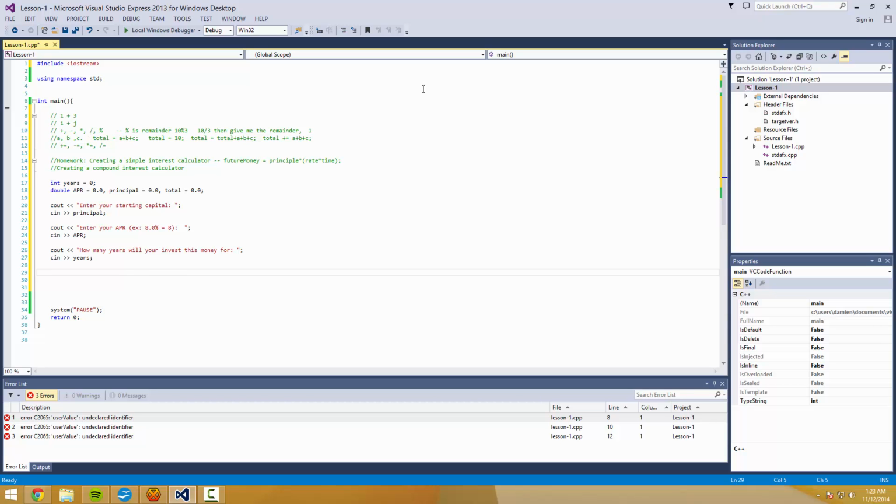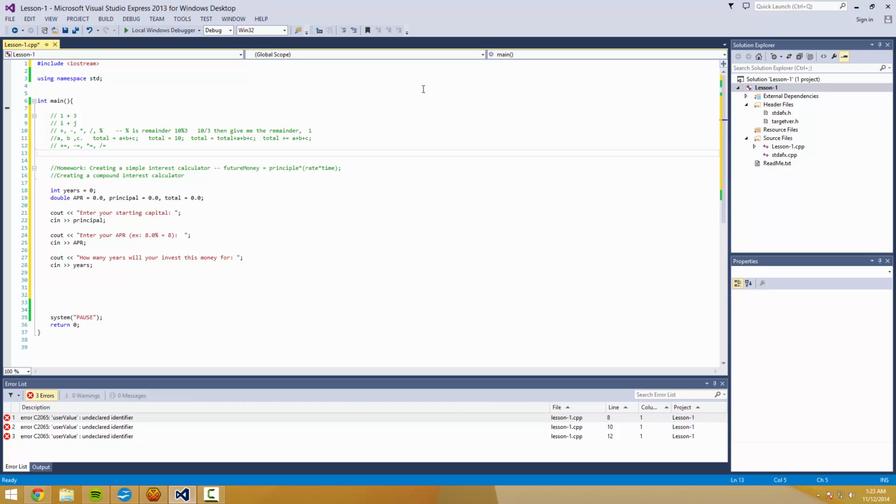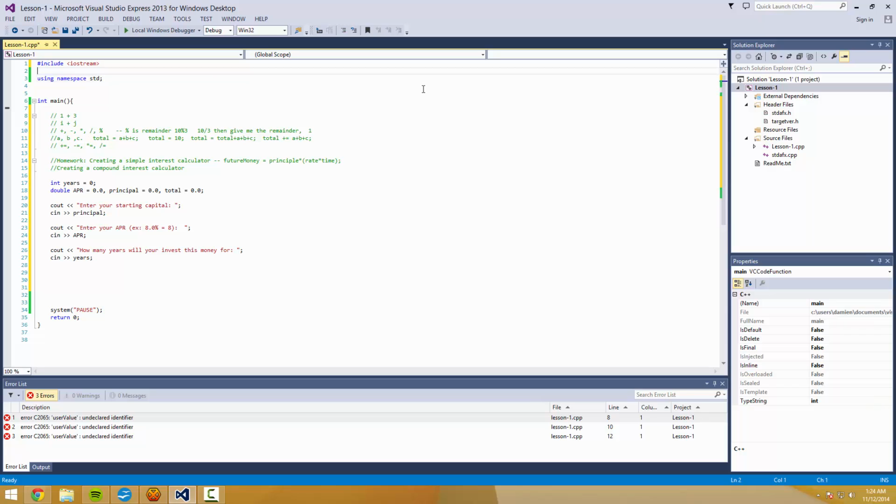And so, in this case, we need to include another library for compounding interest, because something that's missing from C++ is we don't have the exponent operator. There is no raised to the second power thing like there is in mathematics. So we're going to include a library called CMath. And once we include that, we can come back down here.